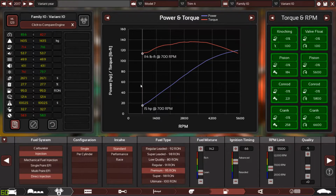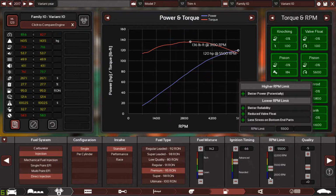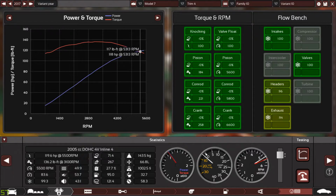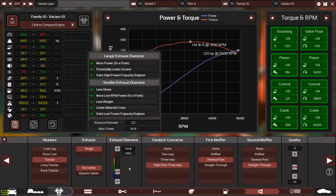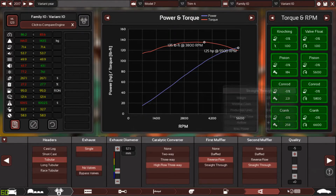It makes better power, just less reliable because you can rev it higher. And 120 horsepower. Now it's acceptable at least. It sounds better too. 125 horsepower. Yes, 125 horsepower, that's what I want.